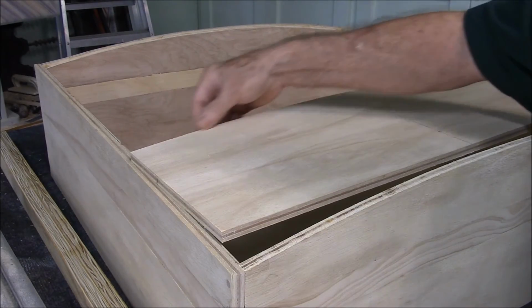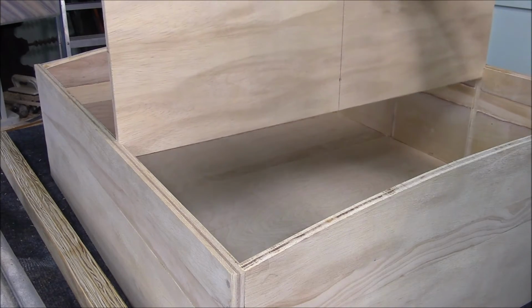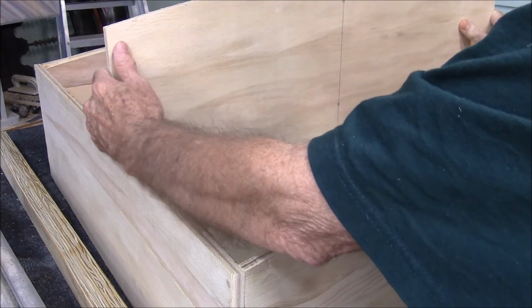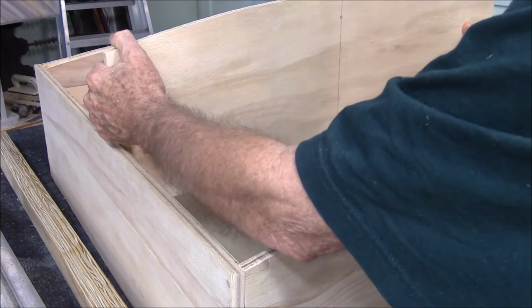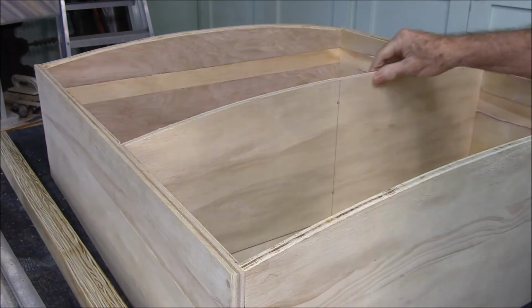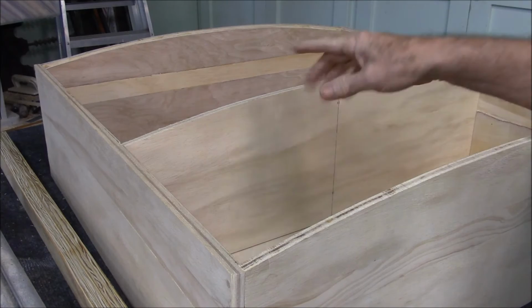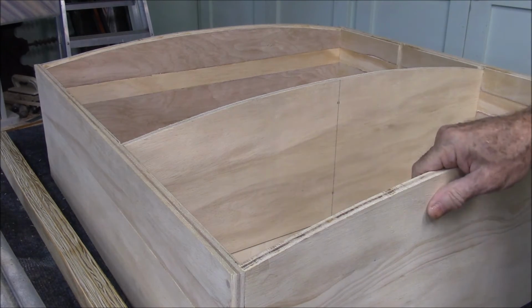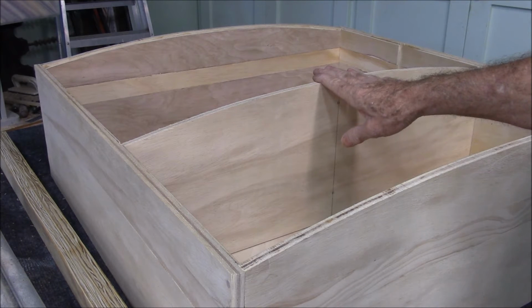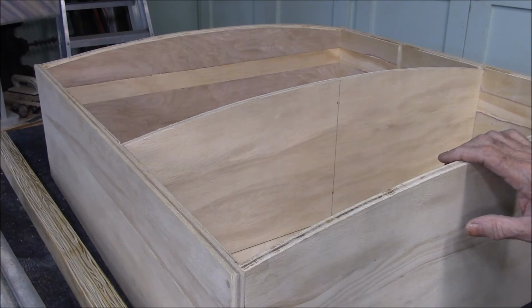The thing you just saw me cut out is basically the same size as a shelf. It's slightly thicker or wider, but its purpose will be to just be in here when I cut the top off. It's just a sacrificial shelf while I do some cutting. I'm going to cut out the other two shelves.